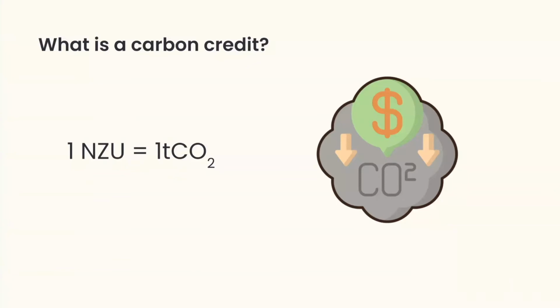Yeah. So a carbon credit represents 1 ton of carbon dioxide. And this is used internationally. So carbon credits generally will always represent, or they should always represent, 1 ton of carbon dioxide or carbon dioxide equivalent. In New Zealand, in the ETS, we have what's called NZUs. So an NZU also represents 1 ton of carbon dioxide.